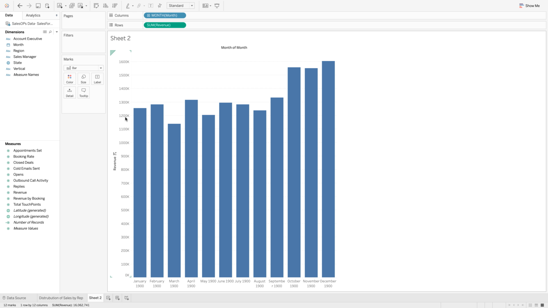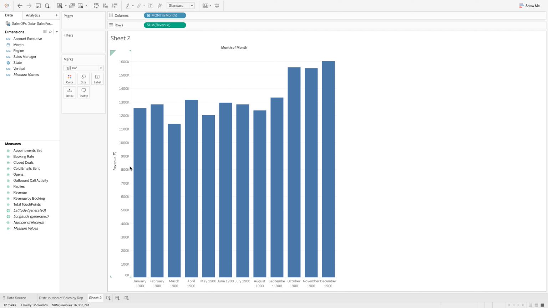When you're looking at continuous data like this, your eye looks for anchor points. So January, okay, we had 1.2 million, and in February we went up to 1.283. So roughly a $30,000 increase month over month. This isn't as evident with a bar chart.